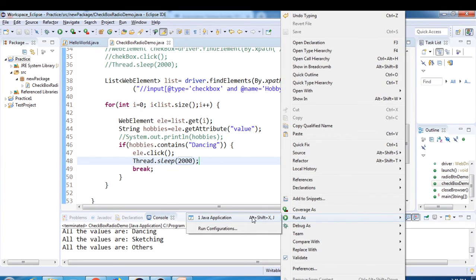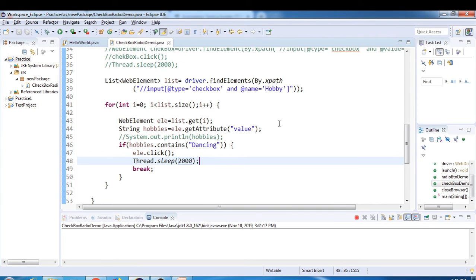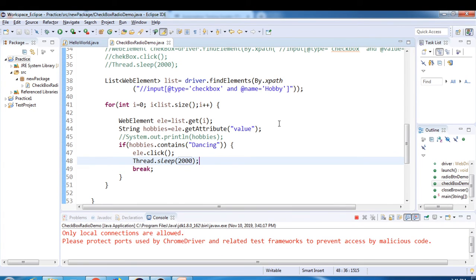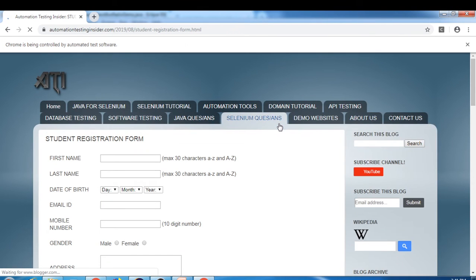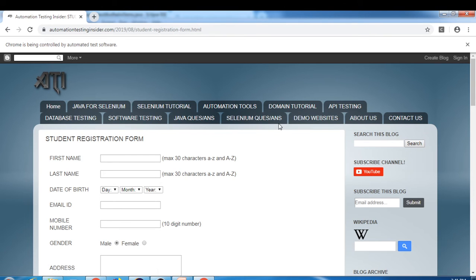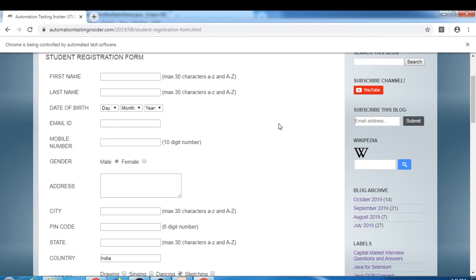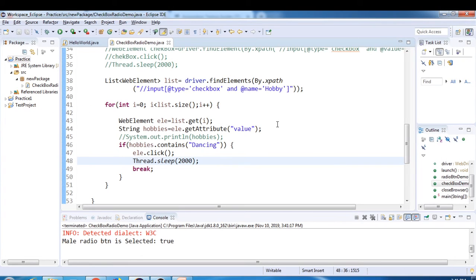Now let's run this class. First the male radio button is selected, and then here you can see dancing is selected.